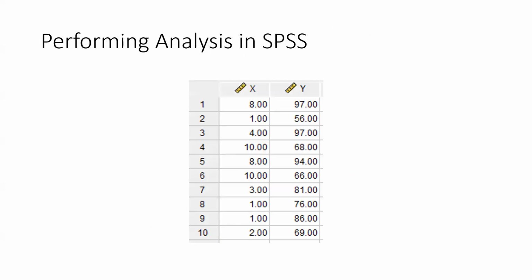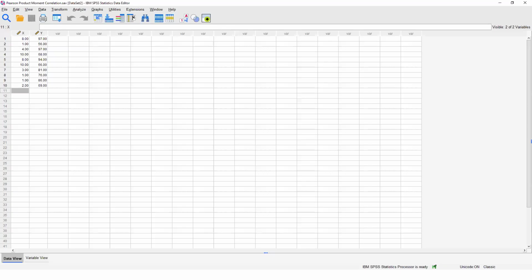So here is our SPSS data. You can pause the video here and input this data yourself into SPSS if you so choose, or you can get the code, which is in the video description below. The data is in CSV format, so you'll have to go ahead and get that and then import it into SPSS if you so choose. I've already gone ahead and input this data. So let's go to our example here. Here is our data in SPSS.